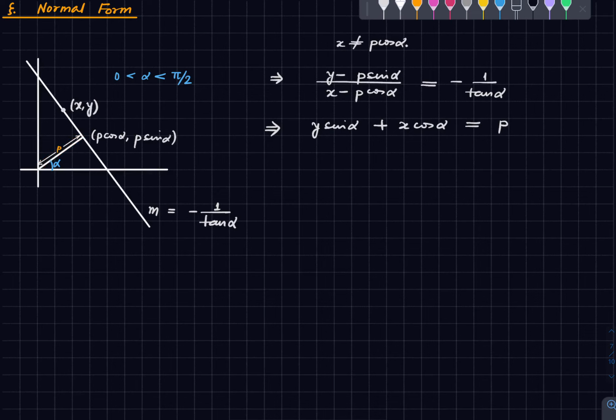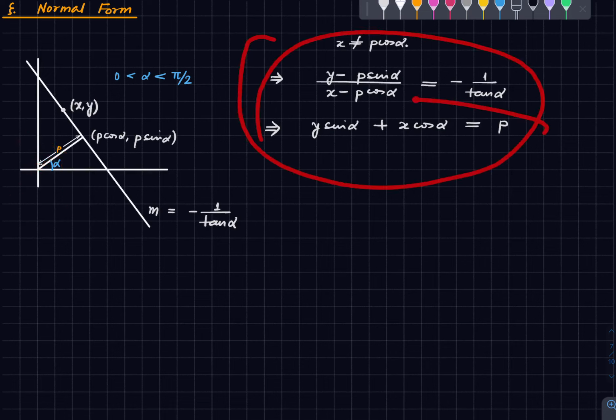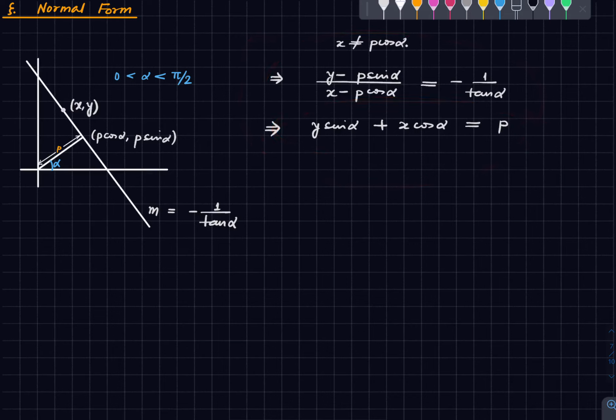Okay, so yeah, I think this is very, very general. You don't need to assume anything about alpha or p, but anyway, the computation that we made was sort of keeping this in mind so that there are no hiccups, but you can figure out the boundary cases. Right, just make 4 different diagrams. If alpha is in the second quadrant or third quadrant or fourth quadrant, just 4 different things, and all the time you will just end up with that. Okay, so that is the normal form.